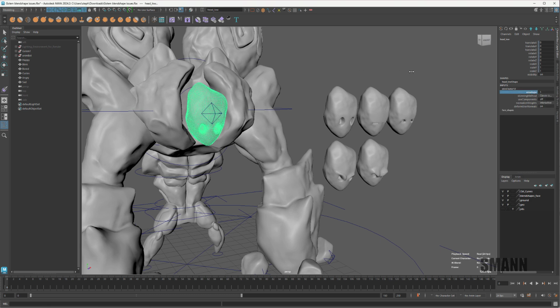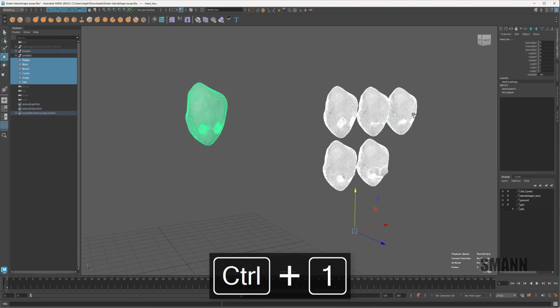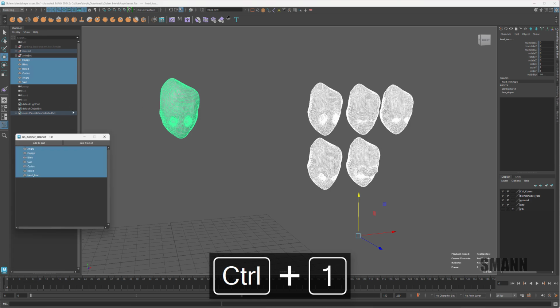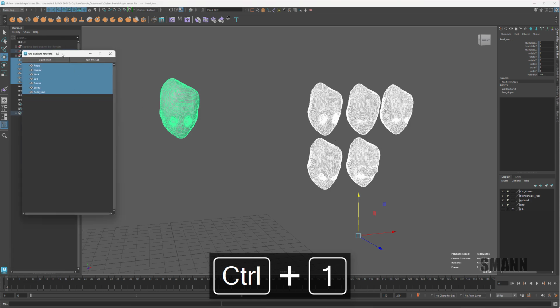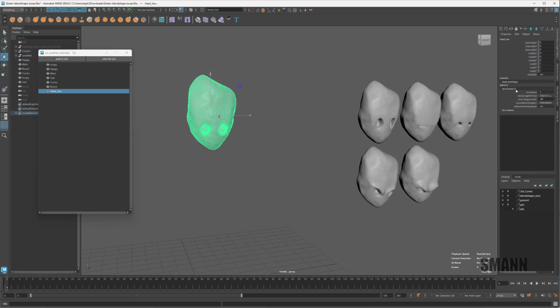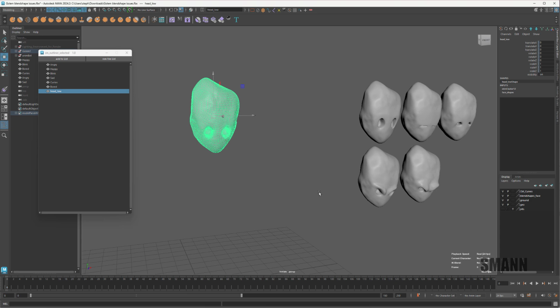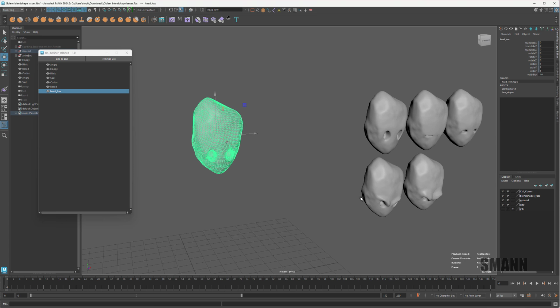If anything like that, just make sure that's all off. If you've already created it and you're having this issue, what you want to do is re-zero out these guys so they're in the right place, the targets. So what I'm going to do is select all these guys and isolate that. I'm going to open up the secondary outliner so I have just them. So head low is our base shape. I'm going to make sure the skin cluster is off because I want to be in its zeroed out position. And what I should be able to do is just snap align these targets to the head, and once I freeze them, they should just go back to where they need to go.